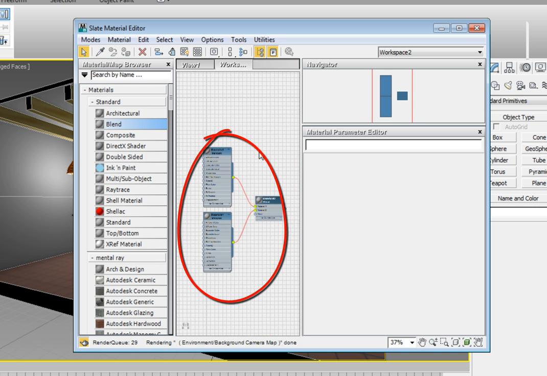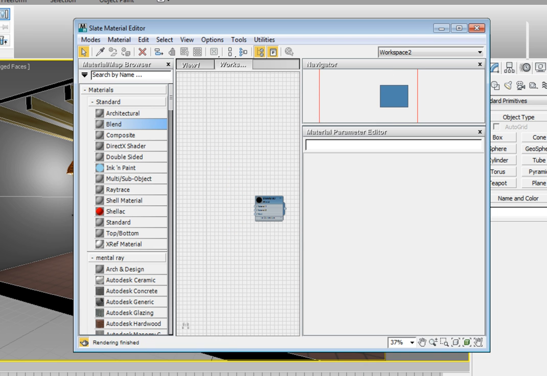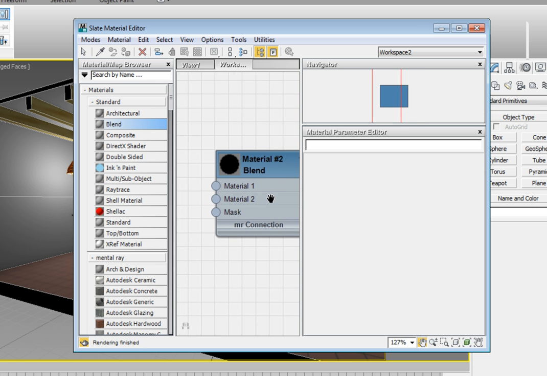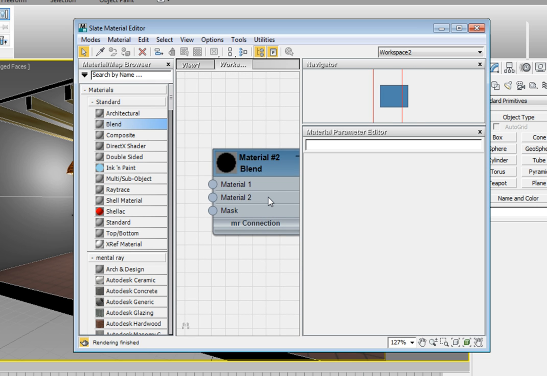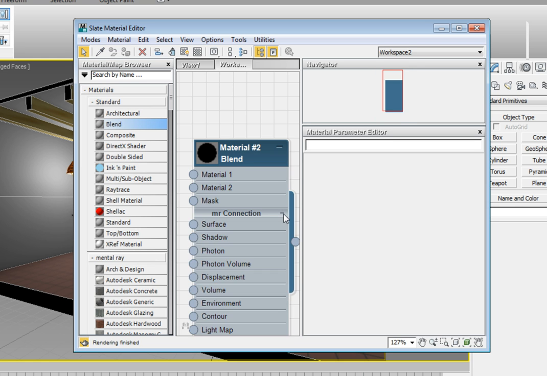You'll notice immediately that it already has two materials assigned to the Material 1 and Material 2 channels. Since we're going to replace these anyway, let's go ahead and drag a window to select them, and then press the Delete key to delete them. Now we're working with the Blend Material Shader node. It contains inputs for Material 1 and Material 2, as well as an input for the mask. There are some additional parameters that we can plug into, however, we're not interested in those at this point.